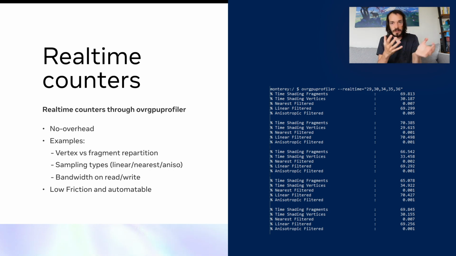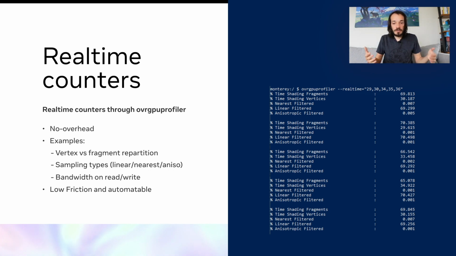So we opened RenderDoc and could not really figure out what was causing this. Then we looked at sampling types. This tells you how many of your pixels were sampling linear data. So this is sampling nearest filtering data, which is sampling a single pixel, versus linear, which is sampling 4 pixels, versus anisotropic. Anisotropic can go up to 70 or 80 pixels if you're looking at very oblique surfaces. I literally used OVR GPU Profiler and had both the OpenGL and the Vulkan readings side by side, comparing them. I noticed that although OpenGL was 0% anisotropic, Vulkan was 20% anisotropic, which was the bug. I just had a misconfiguration somewhere.